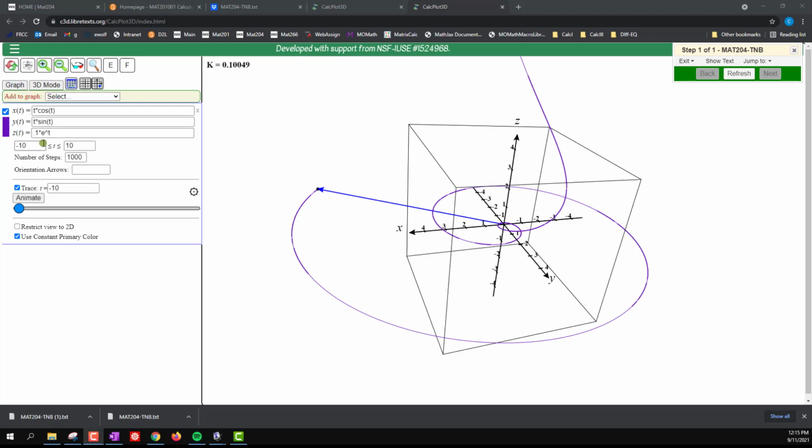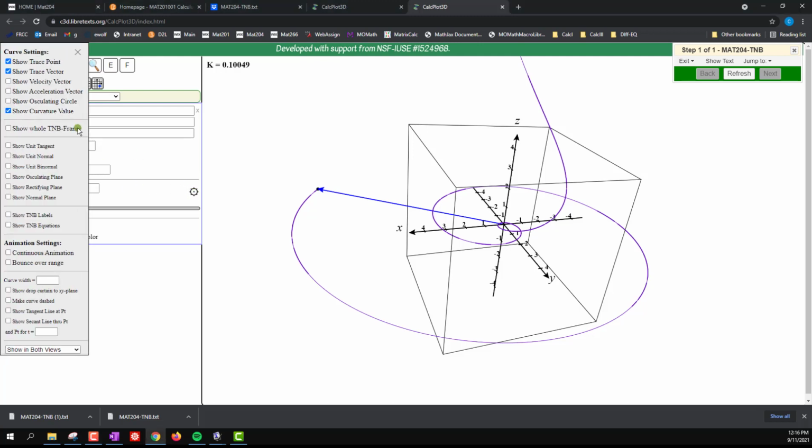Remember that the derivative vector valued function only has an intuitive meaning in terms of tangents if the derivative is not the zero vector there. So as long as when you take R prime of t and compute it, you don't get the zero vector, then we can call the derivative of it a tangent vector. So let's go ahead and put on the tangent vector here. So I'm going to click on Settings, and I'm going to say Show the Velocity Vector.